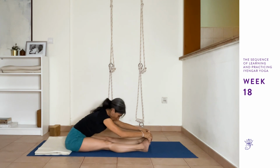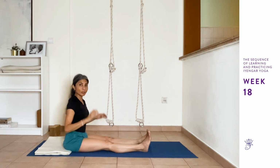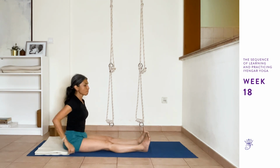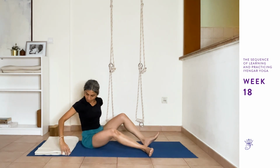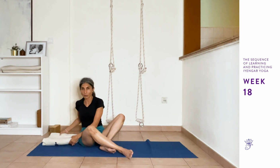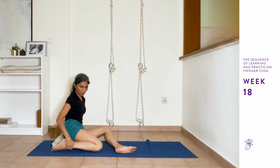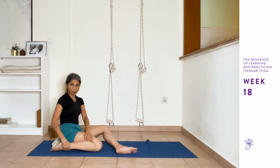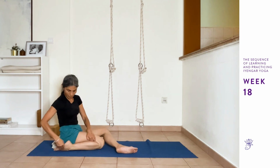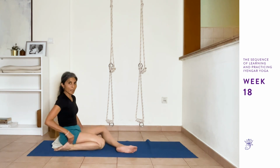Now inhale and come up. We also learned Triyanga Mukha Pada Paschimottanasana, so we are going to do that. You can use support for this if you need to have the support for your Virasana leg. So again, your right leg can be bent. Your foot is in this position. Yeah, so especially if you're in this position, please sit higher so that your shin can descend down.